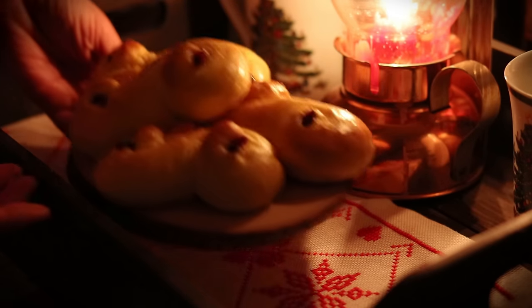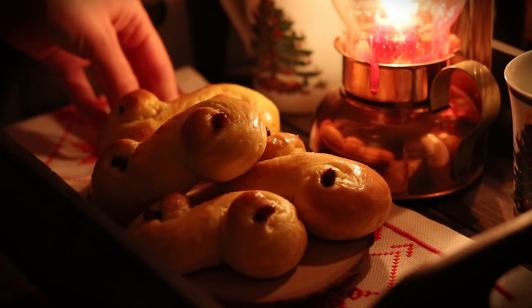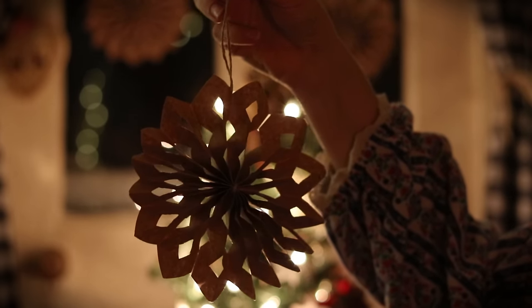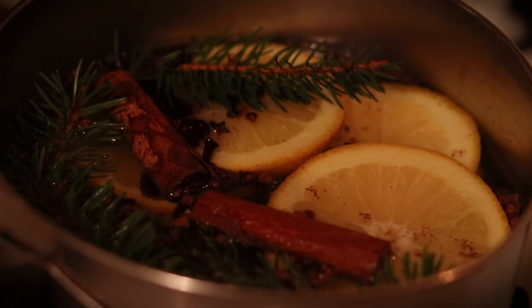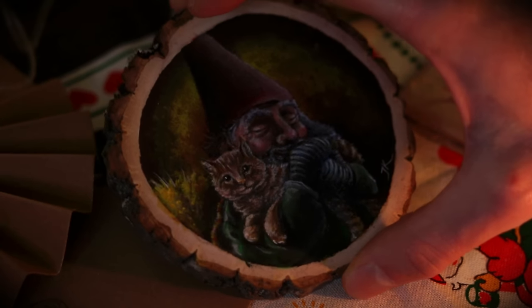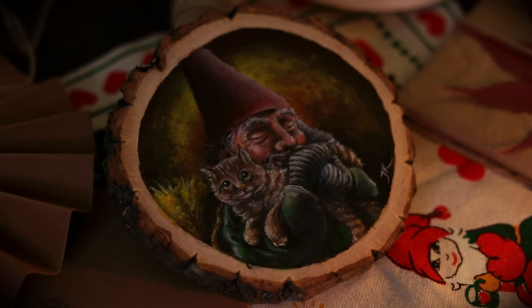And we thought it would be cozy to take you along as we prepare for the Saint Lucia Day, where we eat saffron buns called Lussekatter, and then we do some crafting called Julpyssel. We're also going to take a winter solstice lantern walk, Midvinters Vandring, and make a Yuletide Simmer Pot, and tell you some whimsical folklores about the Jultomten, or as you might maybe know him, the Christmas Gnome.